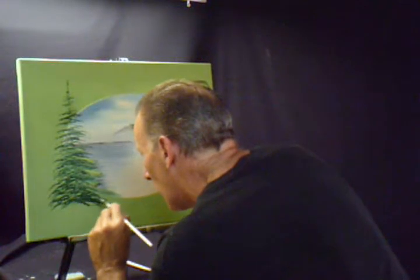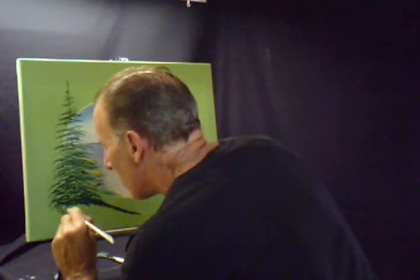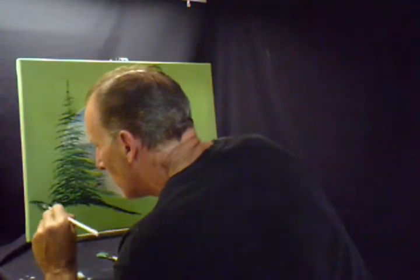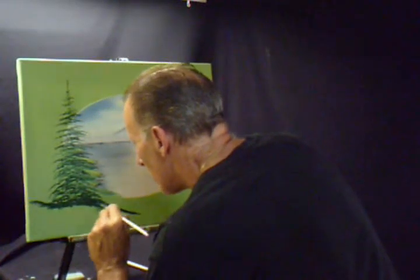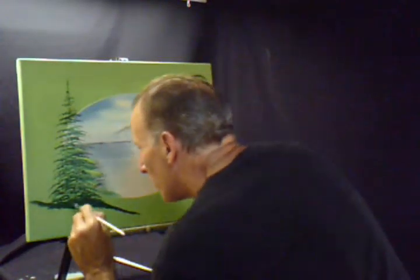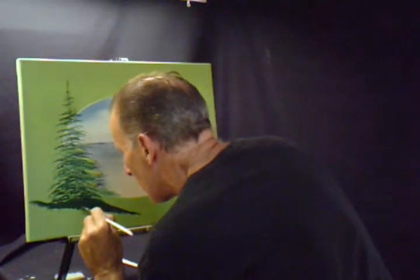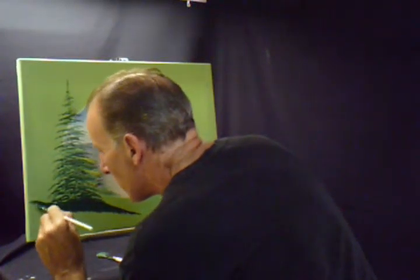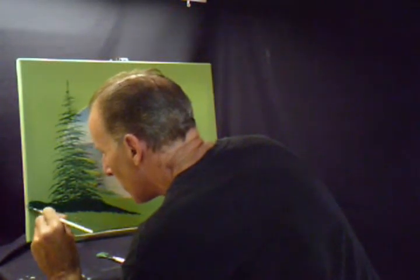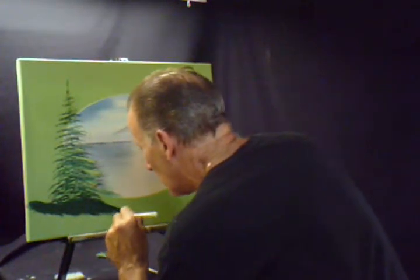Now we're going to come in with a darker color, and we're going to put some land in here. Where we want the land to be. Maybe it's right there. Maybe it goes up behind there. Just like that. What I'm doing is tapping and filling it in. Get some land going on.